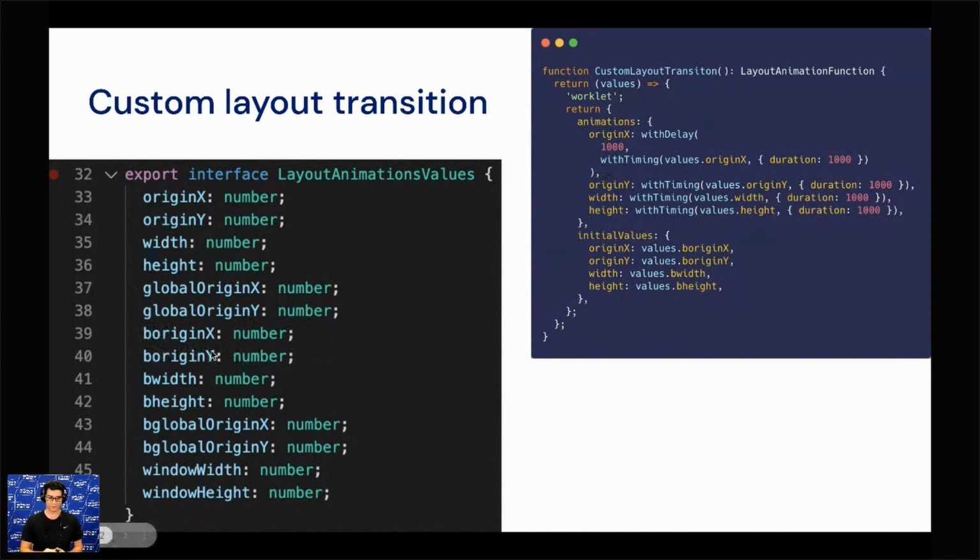If you want to get that value from the next layout, it's enough to just call values dot origin x, and that's all. Yeah, and one important thing is that our worklets are called right after UI Manager actually already sets the new layout, and you have to return here new initial values, actually values from a previous layout, so user doesn't see that change immediately on the screen.